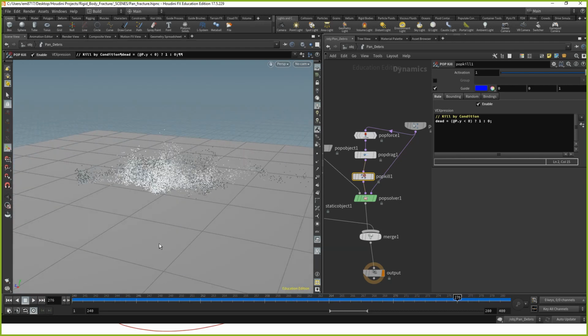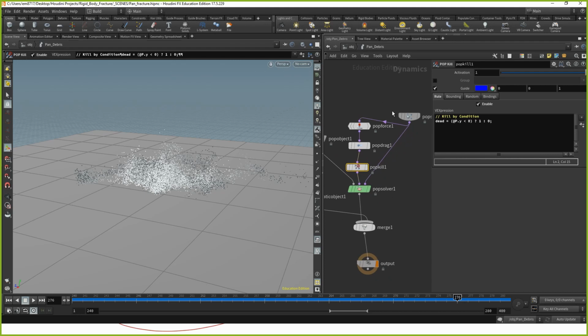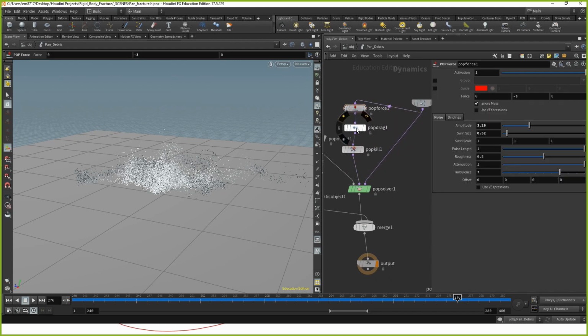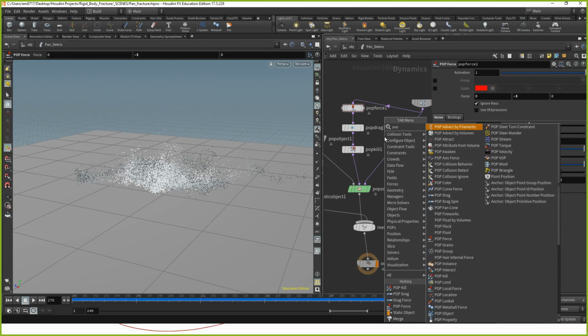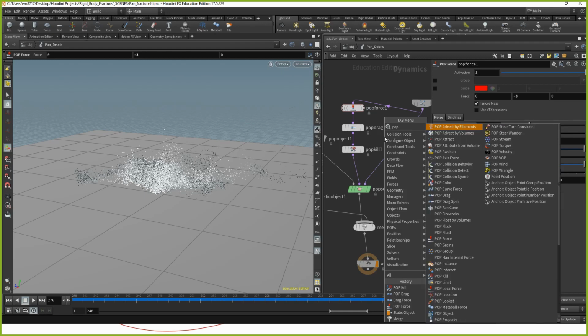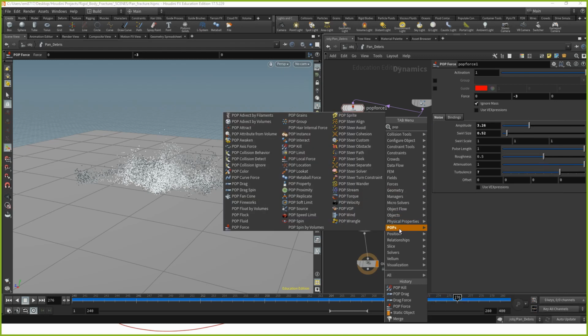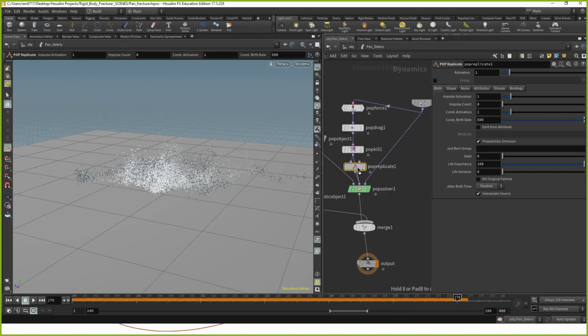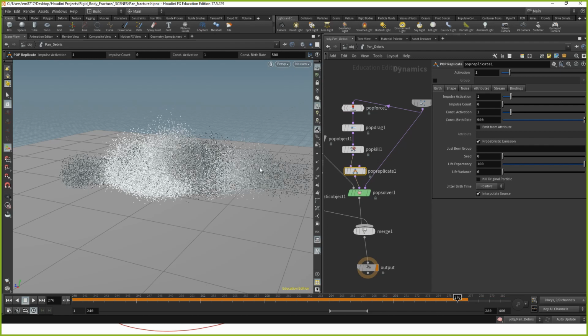And there's a bunch of other stuff here. So if you're not happy with the amount of your particles but you're happy with their physics, you can create an illusion of replication, like pop replicate. Duplicate, replicate, pop replicate. And suddenly you see, oh, lots and lots.